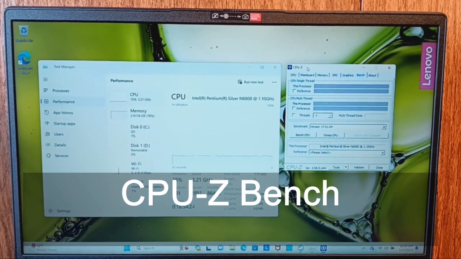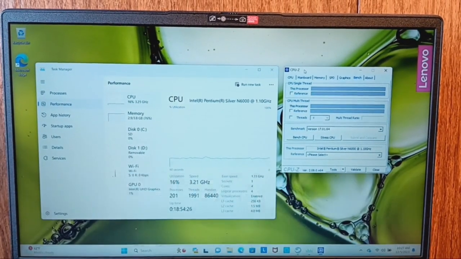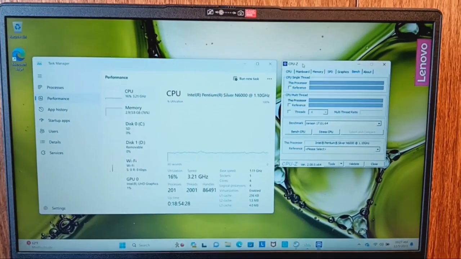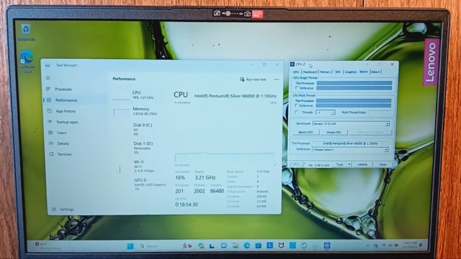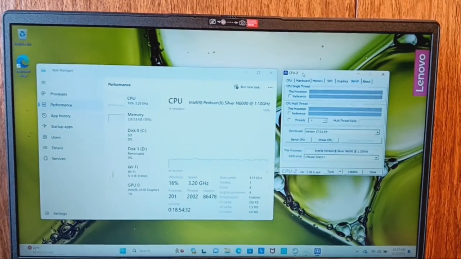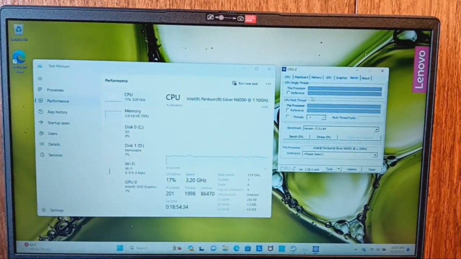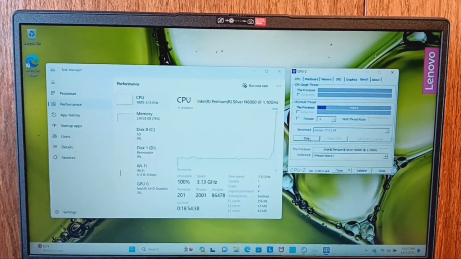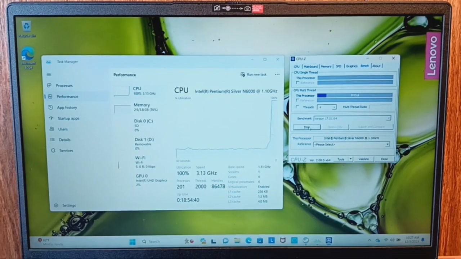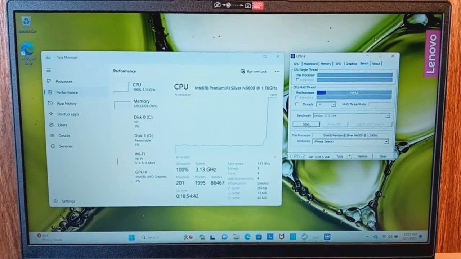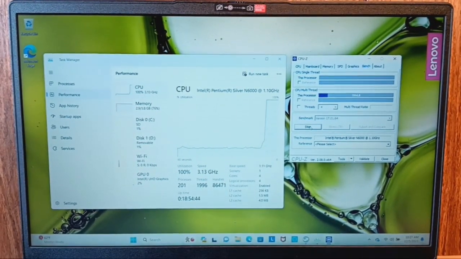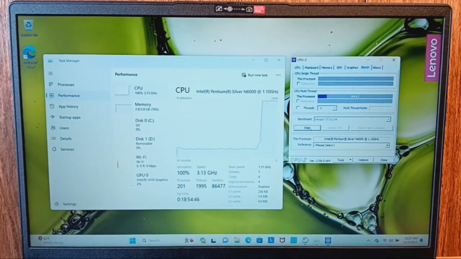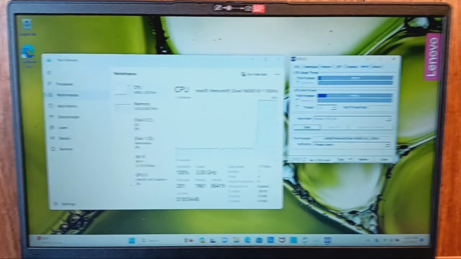I'm going to run the CPU-Z benchmark from my phone camera because the OBS Studio software makes a difference in the score. Okay, it's done with the multi-thread.